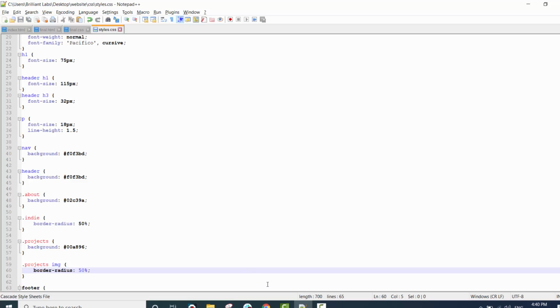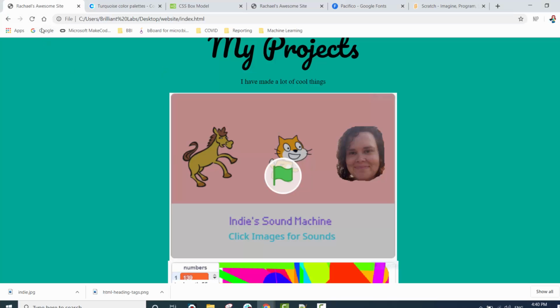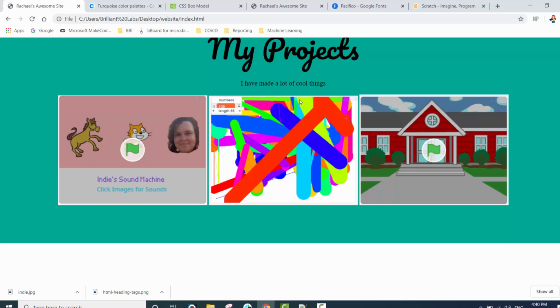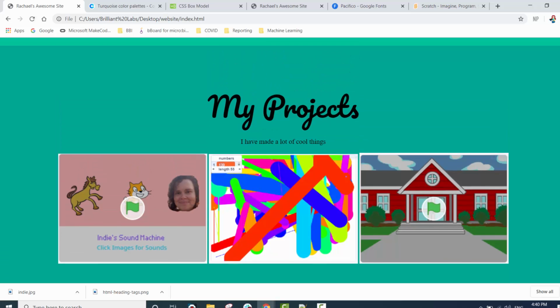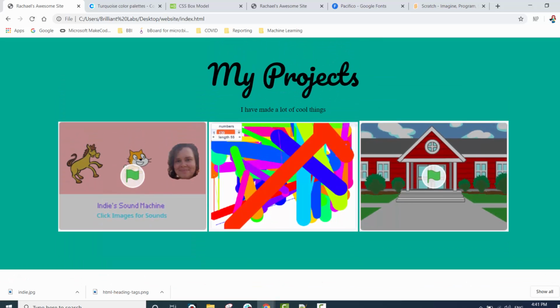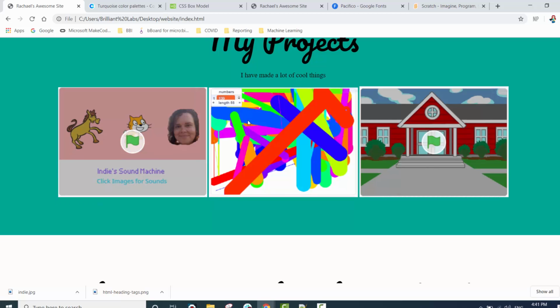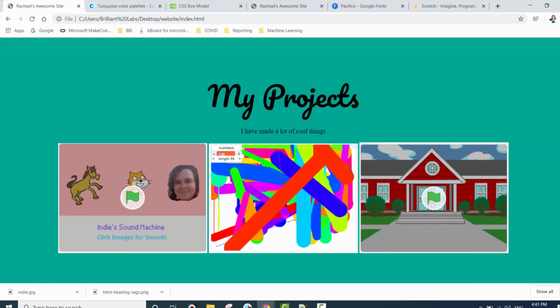Okay, so let's save it and see what we got. Great. So they're a little bit smaller here, but we didn't get our rounded edges here. Let's go back and see what we can do.